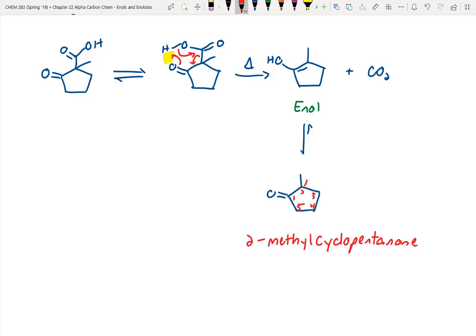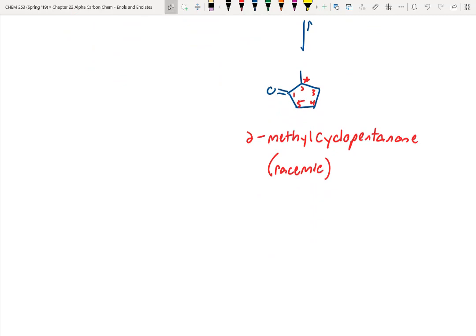That's a good point. So we have a stereocenter here. Do we know if it's R or S? No, we don't really have control over making one enantiomer over the other. So likely this is going to be racemic, meaning it won't be optically active, right? We're going to get the S enantiomer as well as the R enantiomer, probably in an equal ratio in this situation. Does that make sense? So that methyl group coming off could be a wedge or a dash. We just don't know.